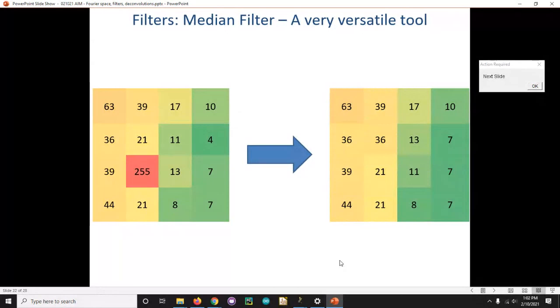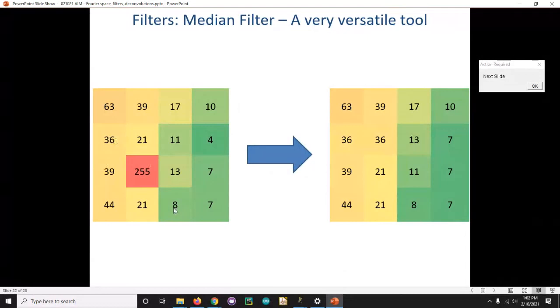Anyway, next up is the median filter. Those familiar with confocal imaging know the median filter is very powerful for removing salt and pepper noise. Here's a simple visualization of what the median filter does. I have a heat map of our pixels. Remember that when we look at an image, the image is just a representation of a matrix of measurements. Your pixels are actually measurements, a grid of measurements. Here we have the actual grid of measurements represented, each pixel shown by its relative intensity.